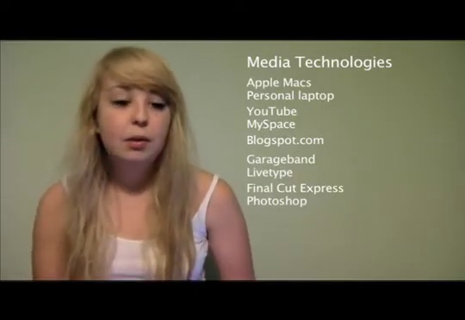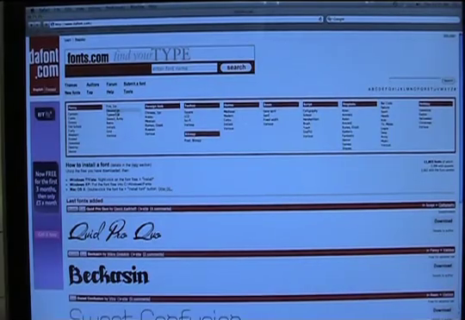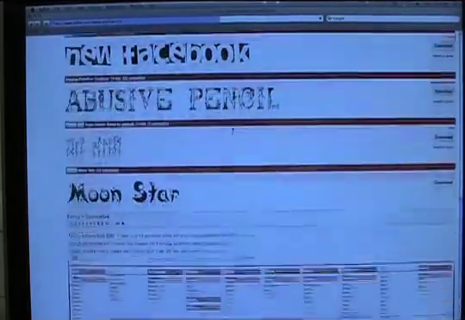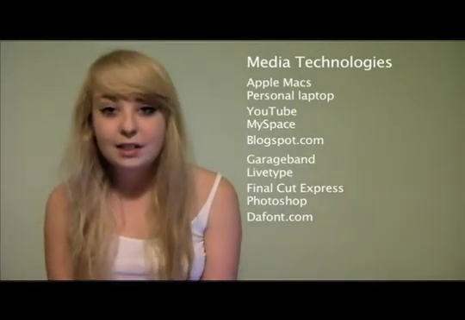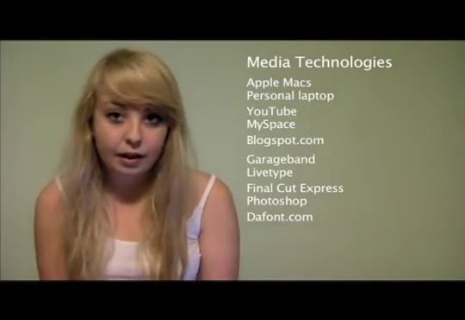I've given credit to all the fonts I've used on my blog, which is from a website called www.dafont.com. That's been really helpful because obviously a convention is to follow fonts and titles, and that website's enabled me to do exactly what I want to do. I find the exact font I need.